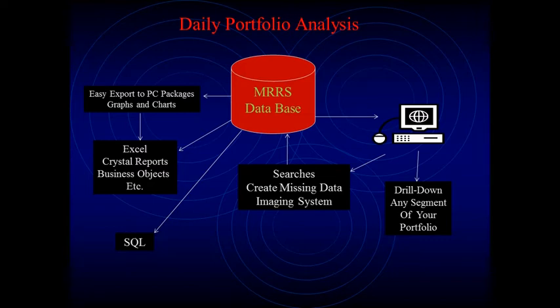The MRRS gives you the ability to create Excel spreadsheets in a user-friendly layout for any segment and any period of time. The MRRS also allows you to create non-transactional data. For example, you can add an unlimited amount of names and addresses which can be accessed by our Google-like searches. You can scan and attach an unlimited amount of documents to any policies, FAQ or treaty, like the policy itself or treaty wordings. You can create Word documents and also attach them to any risk.